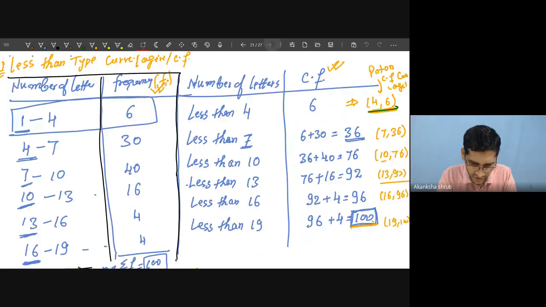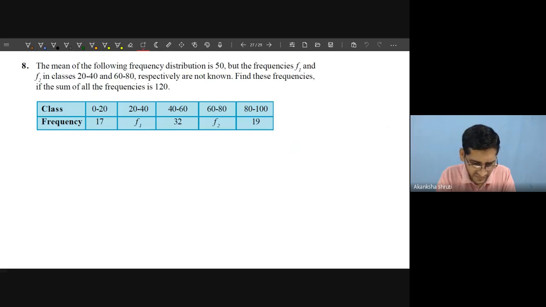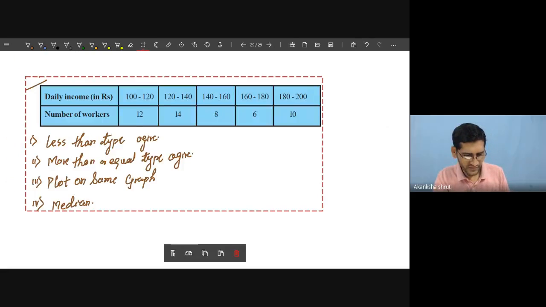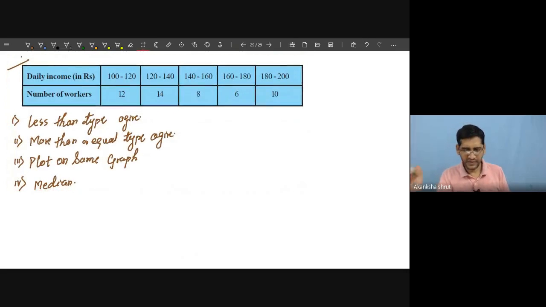Let me copy this to a new page where we can do it. Student, this is the data taken from your textbook itself. Here we have to draw both kinds of curve. So first, even in the same table you can write it. Okay, it is allowed. Or you may write two different tables.